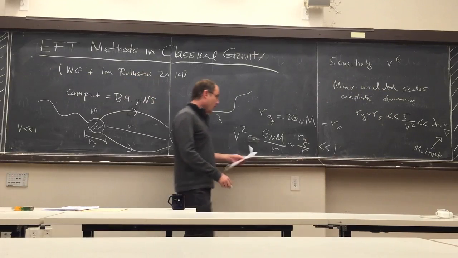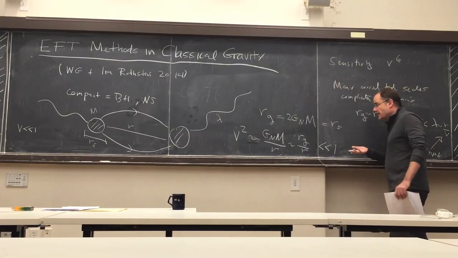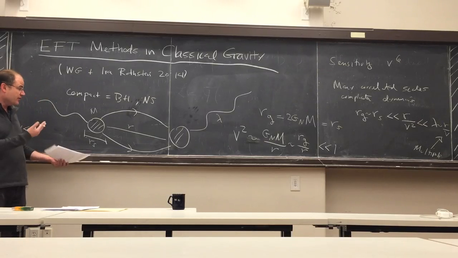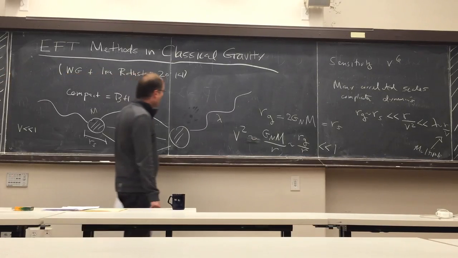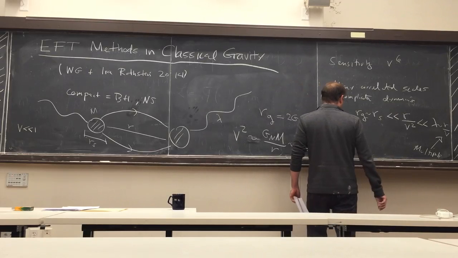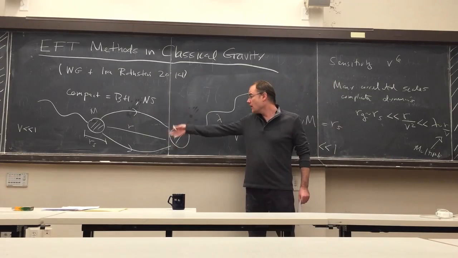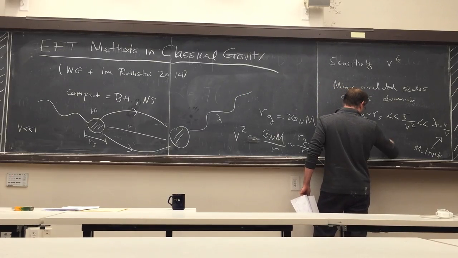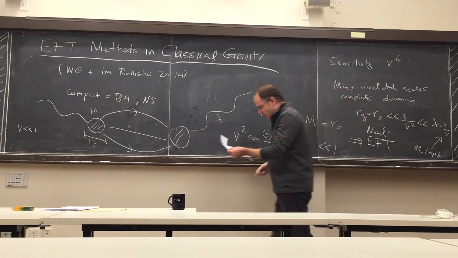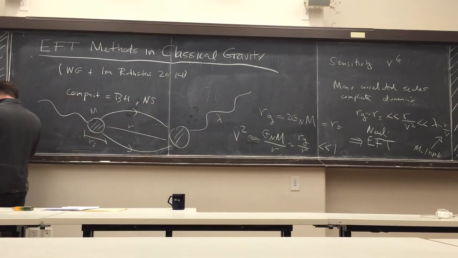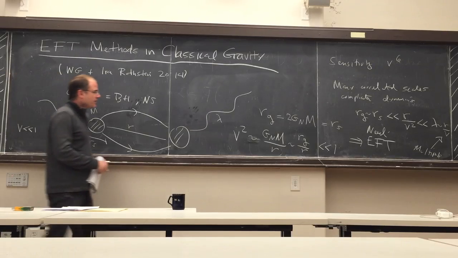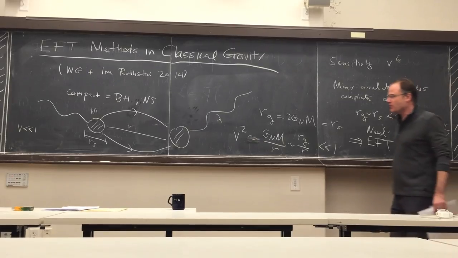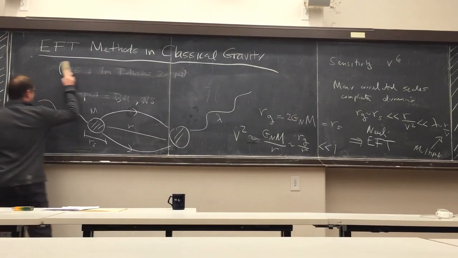So we have many scales in this problem, and we could deal with them all at once, but that makes the calculations and physical interpretation of the different effects difficult. So rather, what I want to discuss is how to think about this problem using effective field theory. The fact that there are all these scales cries out for an effective field theory formulation. We don't need it, but it is quite useful to think about this from the point of view of effective field theory. Once you do things from that point of view, all the usual good things that happen when you write down effective field theories become available.